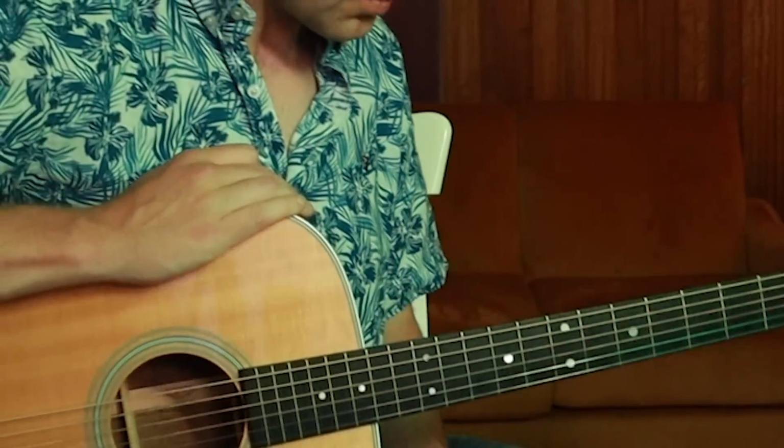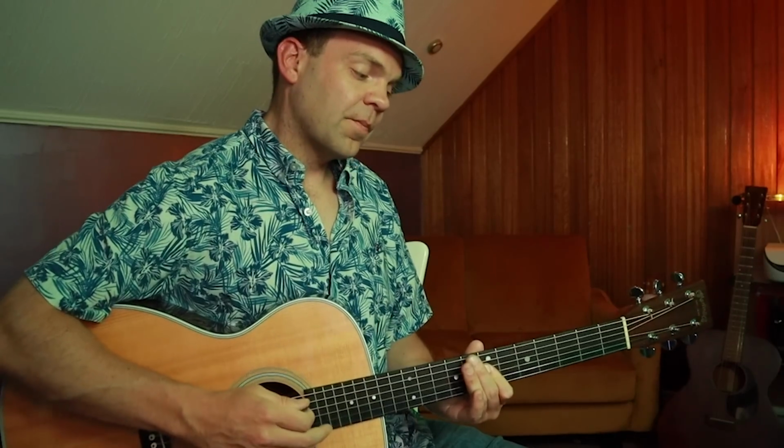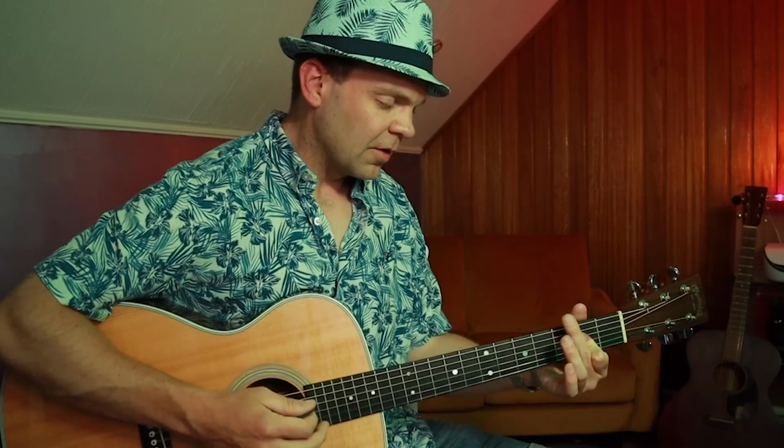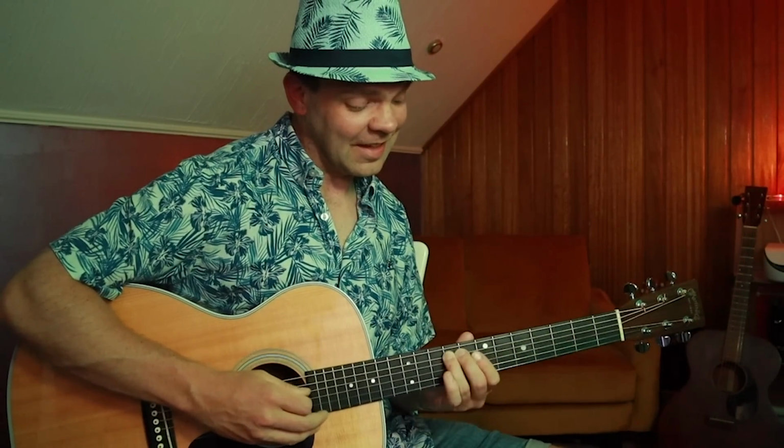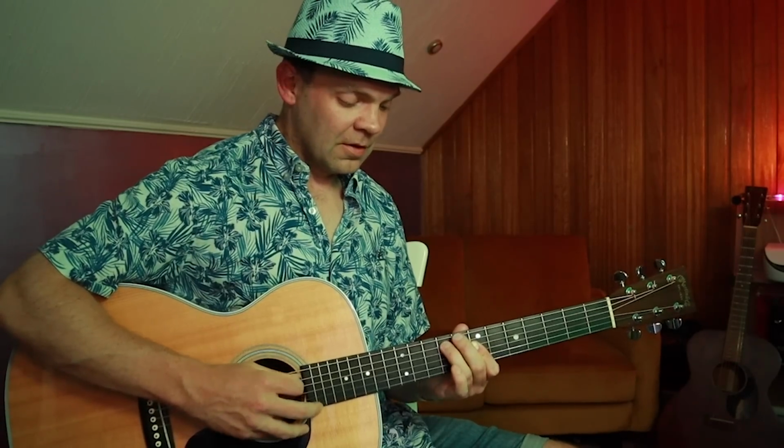Alright, so one thing I want to mention is just how you go into those other chords, right? You might have noticed that this. Alright, because this note here is part of the pentatonic scale and actually also makes up an A triad. So I can use this note here to slide into that shape pretty easily. Alright. And again, this is a thing that Hendrix used a lot, okay? So I'm not making it up.